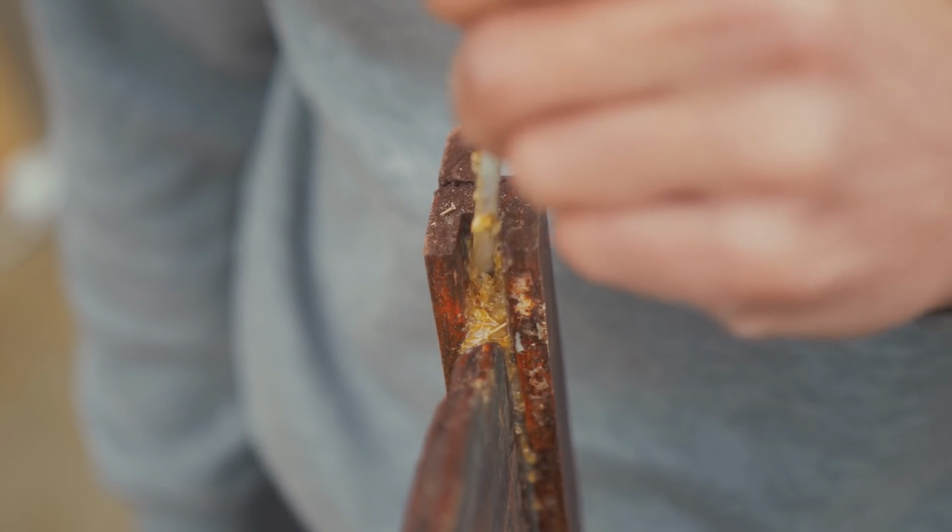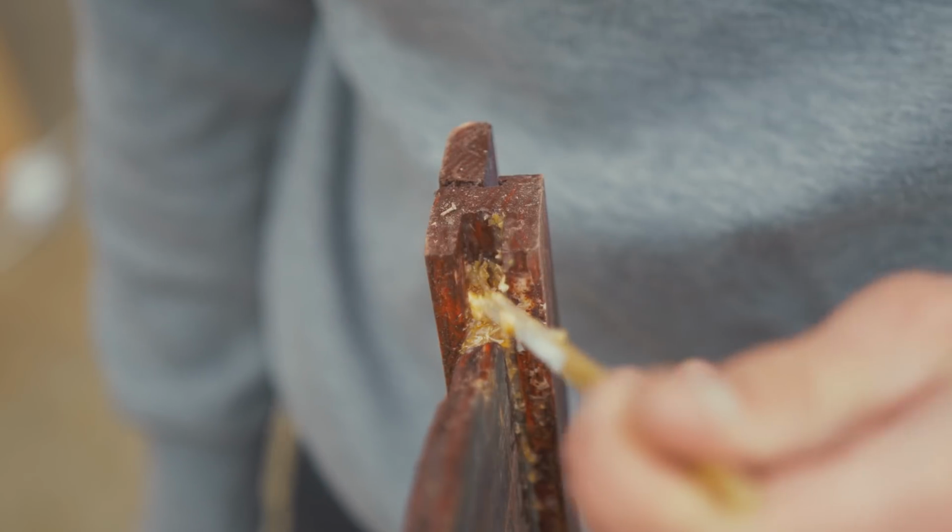Happy with that. I'm happy with that, and then we're going to get Cascamite to follow up in that bit of Weetabix there.